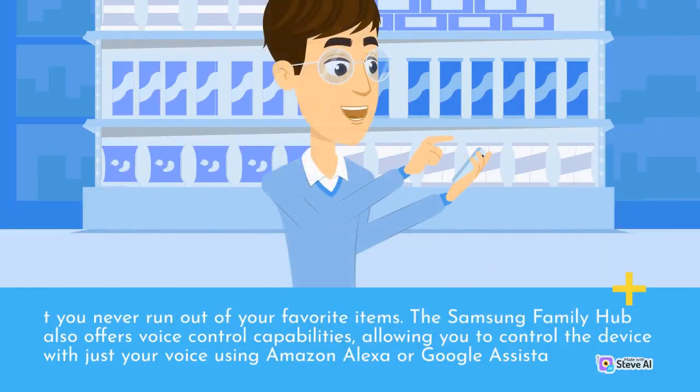you never run out of your favorite items. The Samsung Family Hub also offers voice control capabilities, allowing you to control the device with just your voice using Amazon Alexa or Google Assistant.